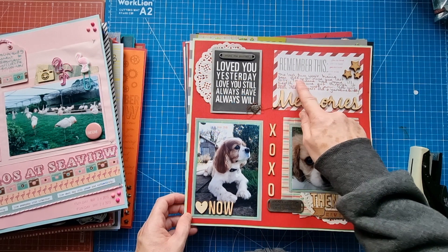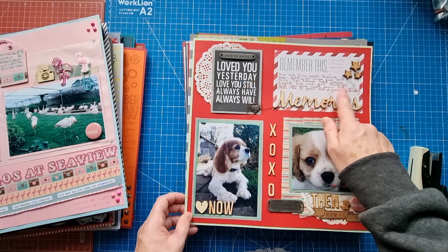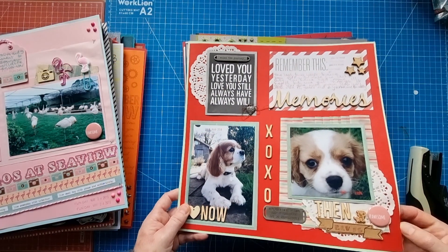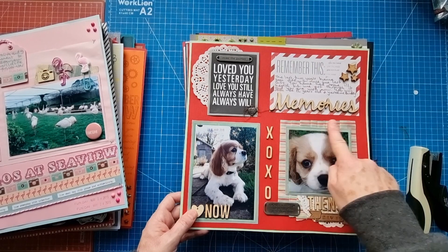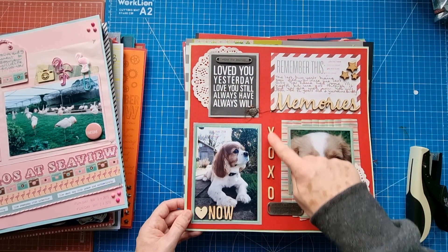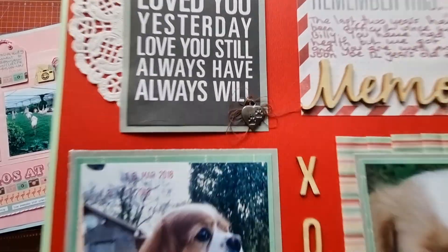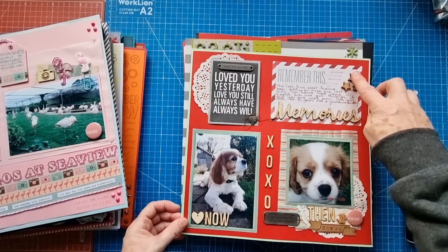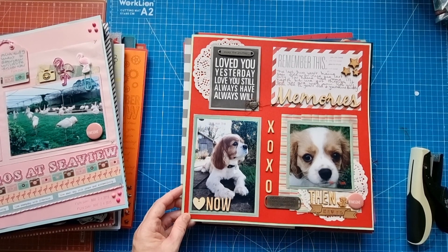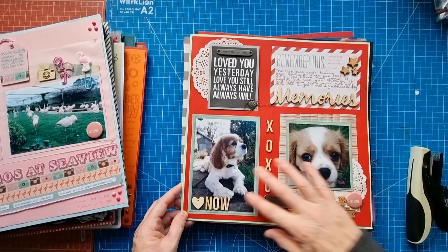The journaling reads: 'The last two years have been difficult since we lost Billy. You have had some ill health but we got through it, and you are now well. You will soon be 12 years old and you have Buddy.' This is a grid type layout with green textured cardstock and red textured cardstock. It looks as though I've ruched up some tissue paper, there are doilies, a Project Life card, vellum, tiny wood alphas, a wood piece, a wood heart, a metal Tim Holtz piece, a metal heart with two paws on it, another Project Life card, wood stars, a prayer piece, a doggy wood piece, and a banner.